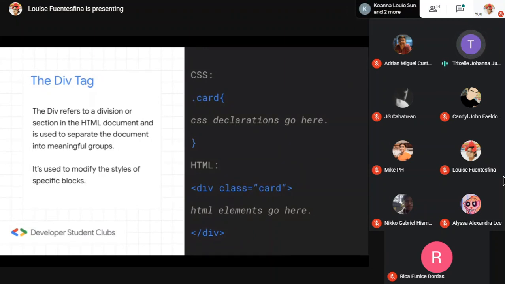And then we can have the CSS declarations inside the curly braces. For the HTML document, we can call in the div tag and we could write the class, which the name is card, and we could add more HTML elements in the div tags.